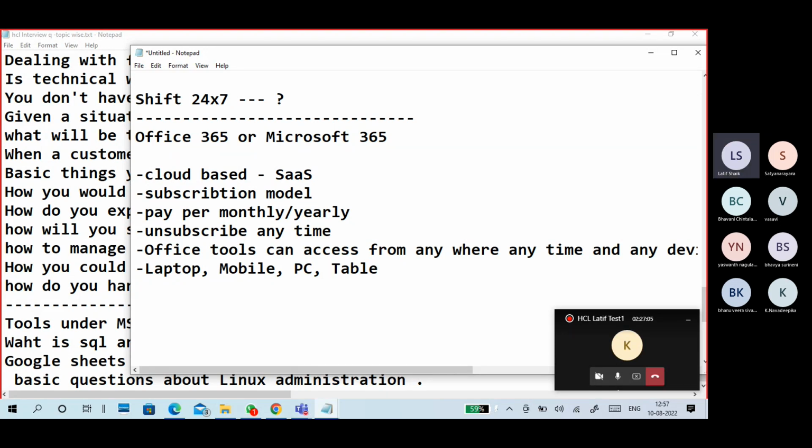Any device, any OS. It supports mainly Windows, Linux, Mac, any OS. Understand, guys, Linux doesn't support Windows applications, so how is it there?